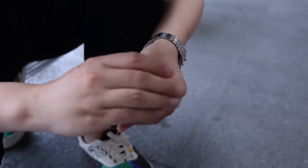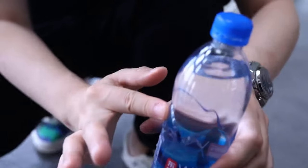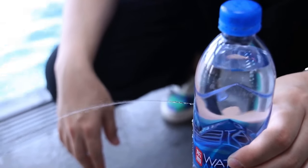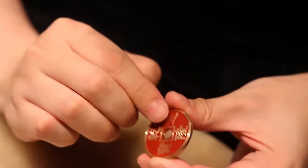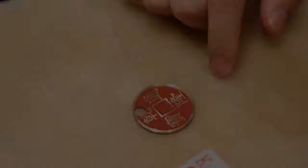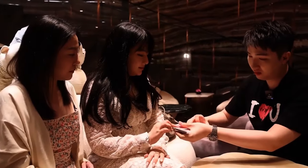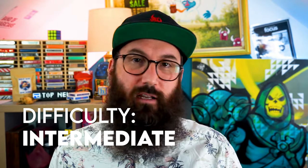Heading on over to Monday where N2G was back with N8. This will sit perfectly in with your other N2G purchases. This is a real miracle that cleverly uses the characteristic of ancient Chinese coins. In front of the audience, you visually move the hole in the middle of the coin to the edge and finally remove it, transferring it to a hole in a signed playing card, a water bottle, whatever you like. The coin can be carefully examined before, during, and after the performance. N8 comes in three different colors, opening up endless possibilities. Props include an ordinary ancient Chinese coin with two gimmick coins. Pick it up for $39.95 — skill level of an intermediate magician.